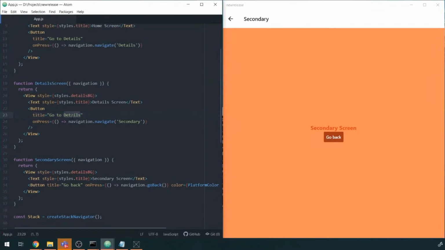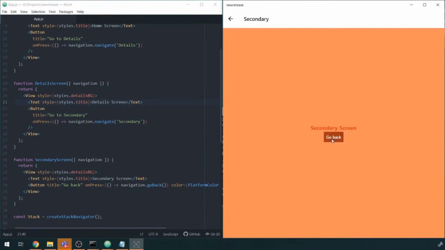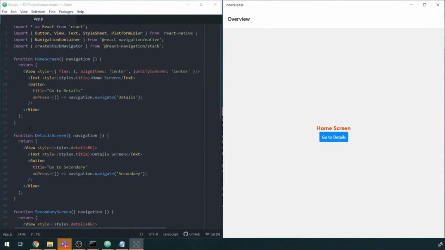So let's make this secondary. Save. So now if we hit this backstack, you'll notice that this details is happening, and then we're back to overview. So we can just sort of index in, go back with a button by calling it directly, or by using the backstack up at the top. And I got to say, as someone who's written their own state machine for React Native before, this is such a super easy and awesome setup. It was 100% necessary for us to support. And we're really happy to have finally gotten that out.